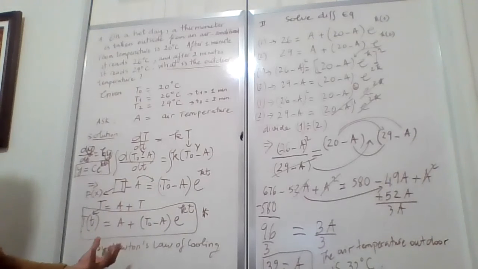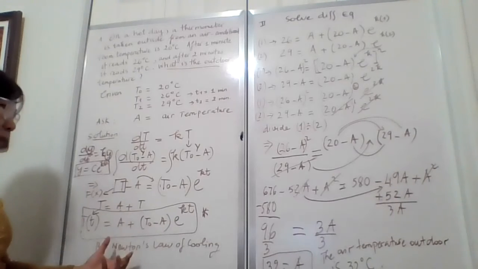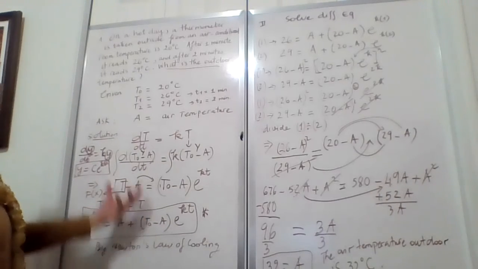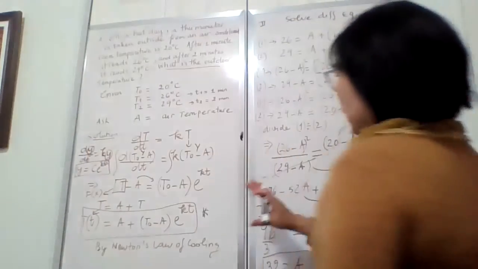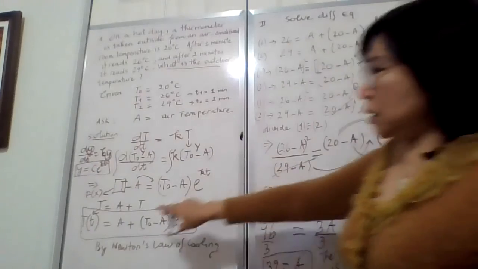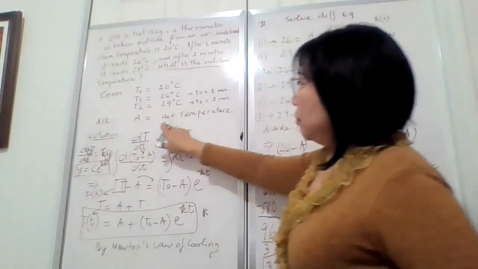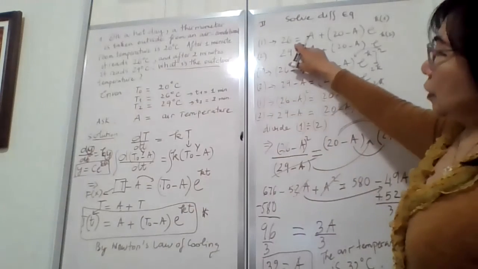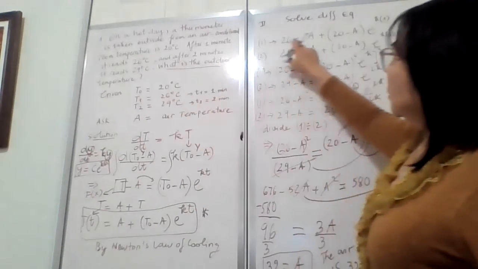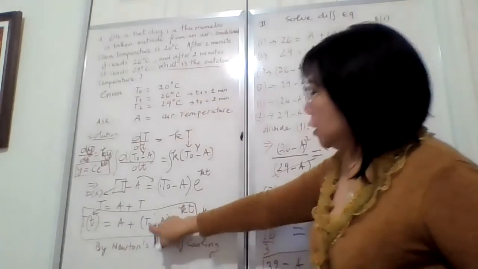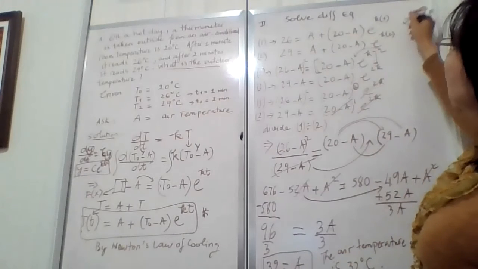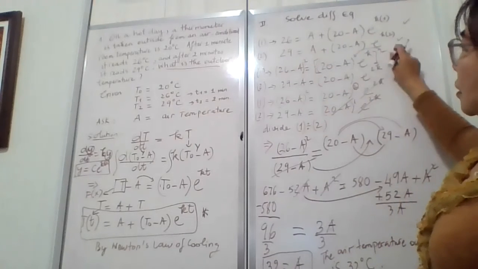So they invent the formula, they invent the equation, they solve it, and now all we do is accept this is true, follow it, learn to understand the formula, how it was derived, how we can have this formula, understand the meaning of it, and use it, right? So when I use this equation and answer this, after we put in the numbers, substituting any letter in here, based on this information, we know 26 is the final T1 equal to the air temperature adding T0 20 minus A, we get the first equation. Then the same for the second one, we get this.